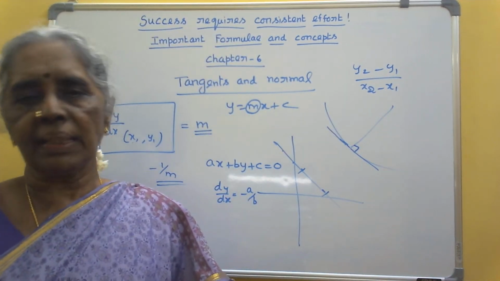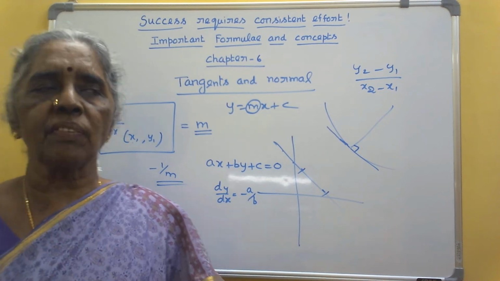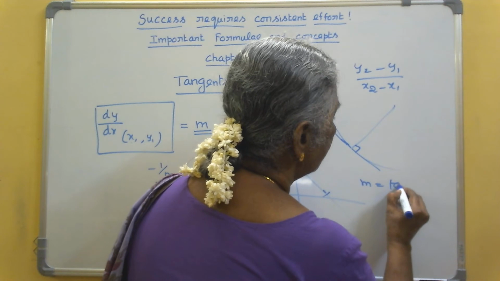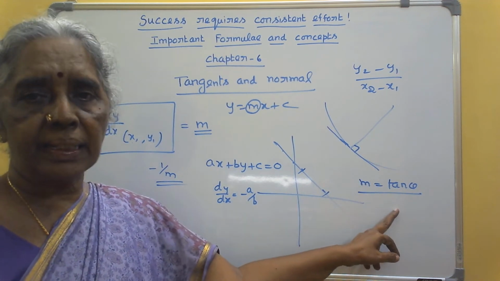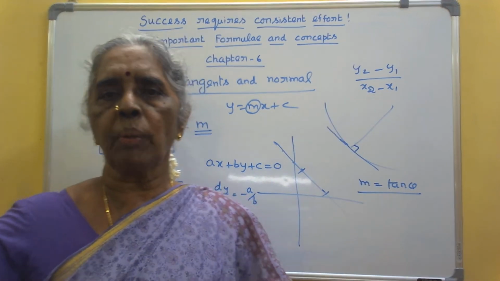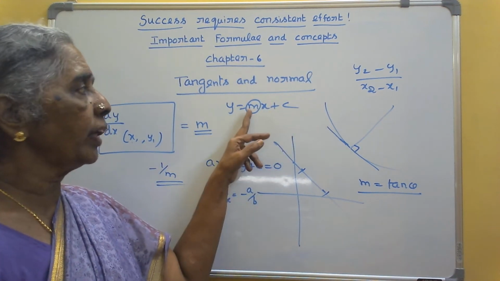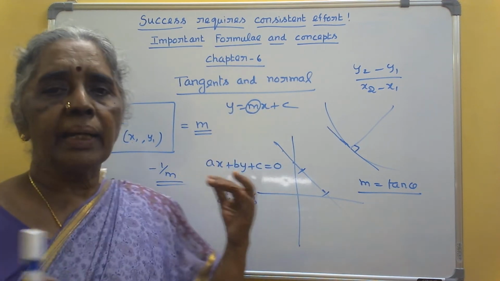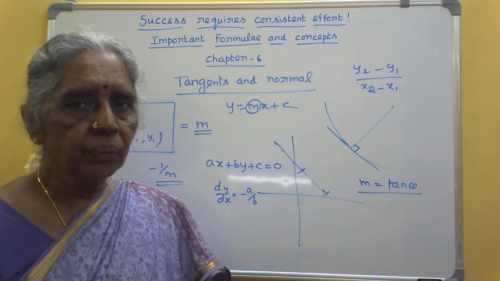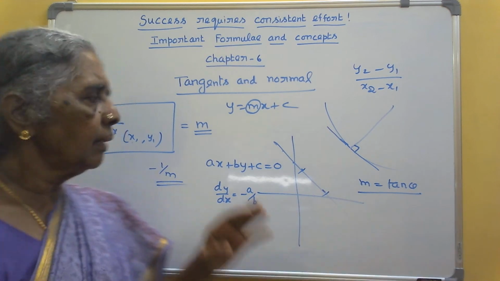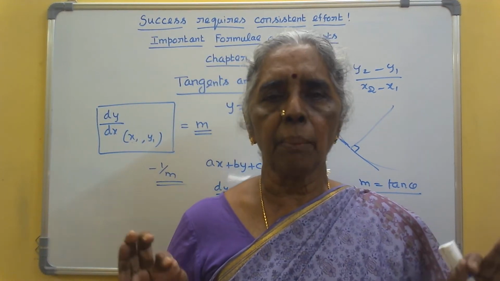You have studied all these things in your 11th standard coordinate geometry. Like, if they give you the angle which the line makes with the positive x-axis, that is theta, then your m will be equal to tan theta. See how many ways you have to find the slope of a straight line. If they give you the angle, it is tan theta. If they give you 2 points, it is y2 minus y1 by x2 minus x1. If they give you the equation of the format y is equal to mx plus c, it is the coefficient of x. If they give you the line of the format ax plus by plus c is equal to 0, it is minus a by b, or you can just differentiate it and find it out. So now you know how to find the slope of a tangent and how to find the slope of a normal for a straight line or for a given curve at a point x1, y1. Okay.